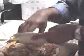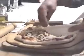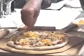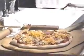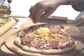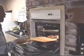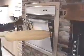I already have olive oil in there. I skipped that. A little bit of shredded mozzarella. And a little bit of the cheddar. In this case, I'm going to put mozzarella, sausage, some thin sliced Italian salami, and it's all ready to go. So this goes back onto the stone, probably for about another 5 to 8 minutes maybe, and you notice it slides off very easily because it's partially cooked.